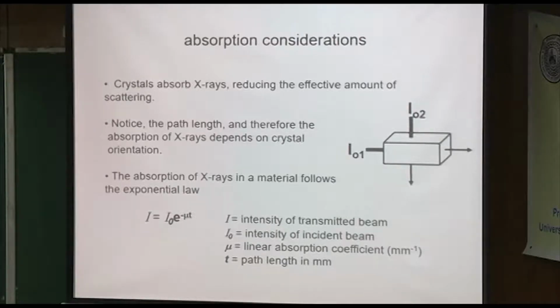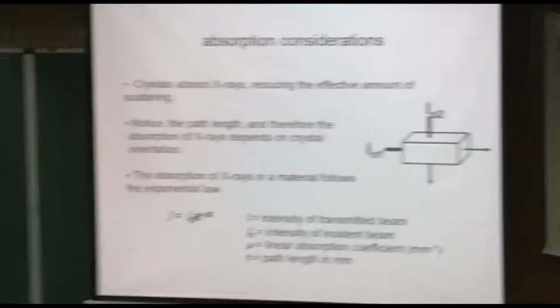So this is an old picture. I apologize how crude it is, but you see the thick line is indicating X-rays coming in, and the thin line is X-rays coming out, so they've lost some intensity. The degree of absorption is very much a function of what we call the absorption edge, and it's stronger the more electrons you have. So heavier elements generally have greater absorption, but it's not linear with respect to the periodic table, because it really has to do with electronic structure.